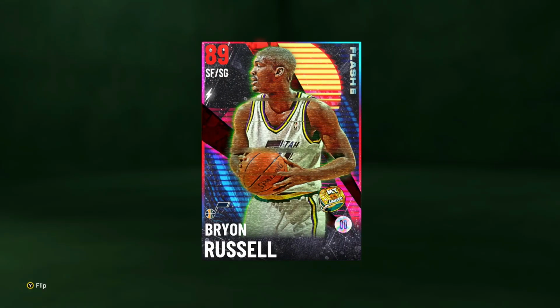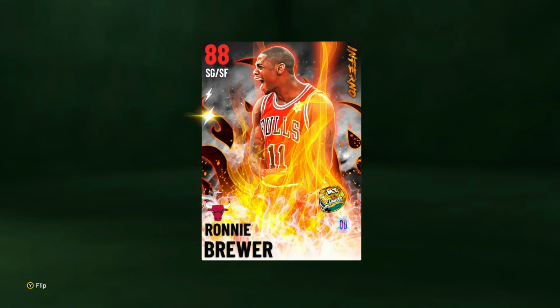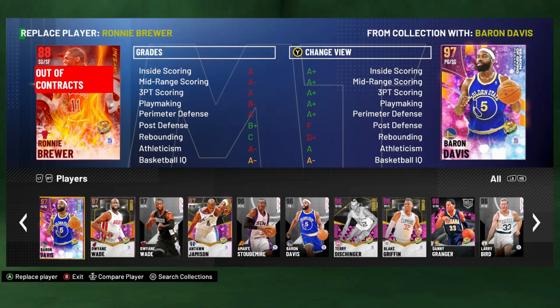Brian Russell, man, everyone should go buy this card. He's like 2,000 MT right now. He's the most lockdown possible Ruby card in the entire game. He's the epitome of a 3-and-D guy, and off the bench I'm using Ronnie Brewer because I'm a Bulls fan. He plays great defense, and he's got a Rudy Gay jump shot.